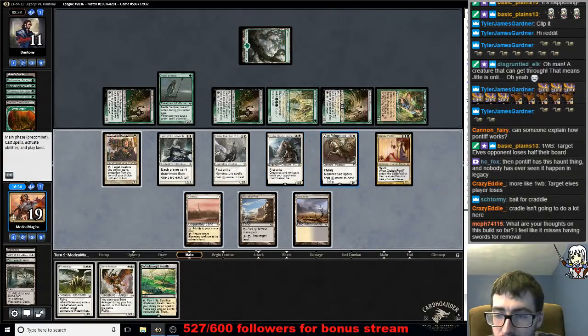Alright, so we have 3, 4, 5, 6, 7 crashing in this turn. That's all fine. Then we can kill on the next turn. I don't want to attack with the spirit. My opponent can return a Forest, untap any one of these idiots.